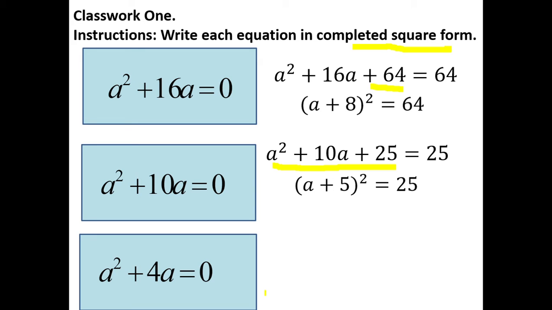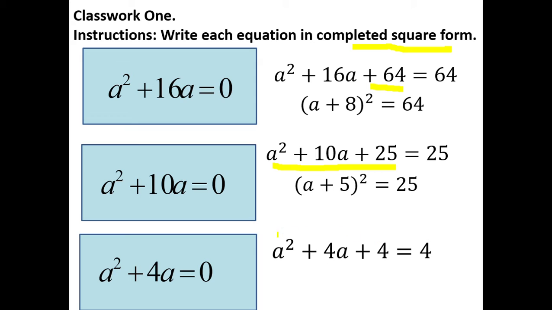Okay, let's look at what I got. Okay, the number I added to both sides is plus 4. Why did I say plus 4 added to both sides? Because take the number in the middle, it's a plus 4, divide by 2, that'd be plus 2, and then square it. 2 times 2 is 4. That's why I decided to add 4 to both sides. So I added 4 to both sides.